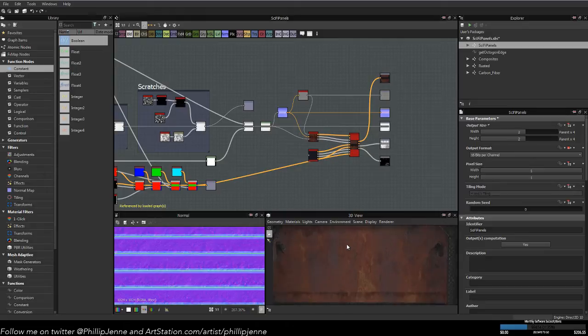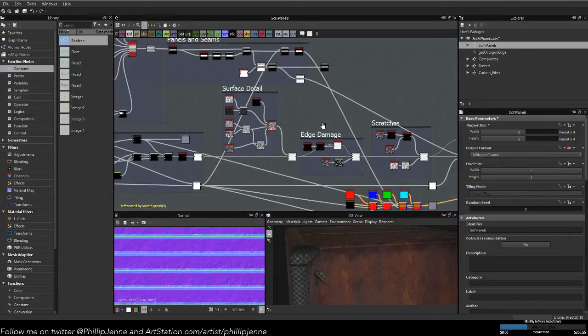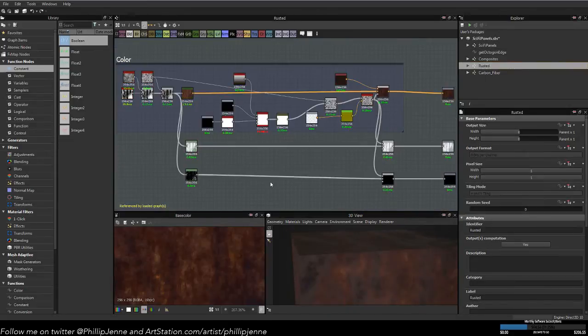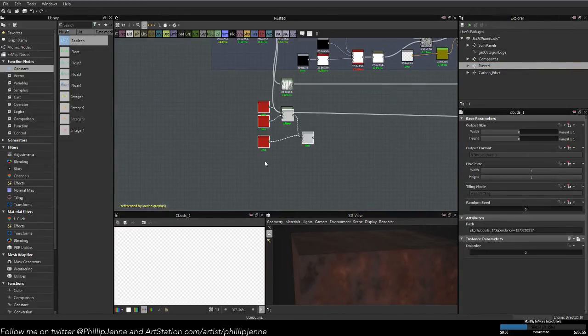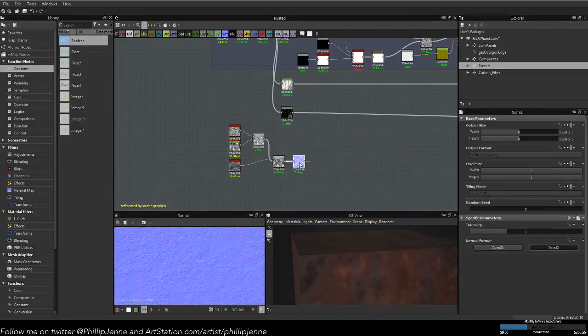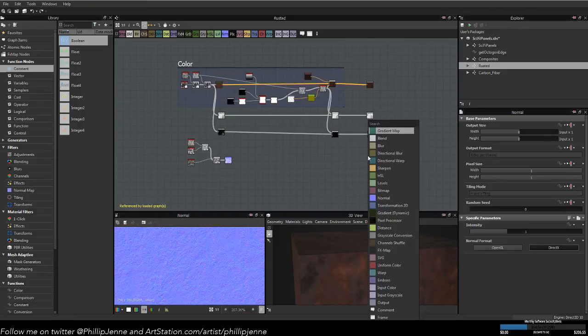So it looks like the surface is under there. So instead of doing it here, this surface detail and having a switcher, I'll just do it in each material. I'm going to take this, copy it, go to Rusted, paste it, and I'll map out of this.